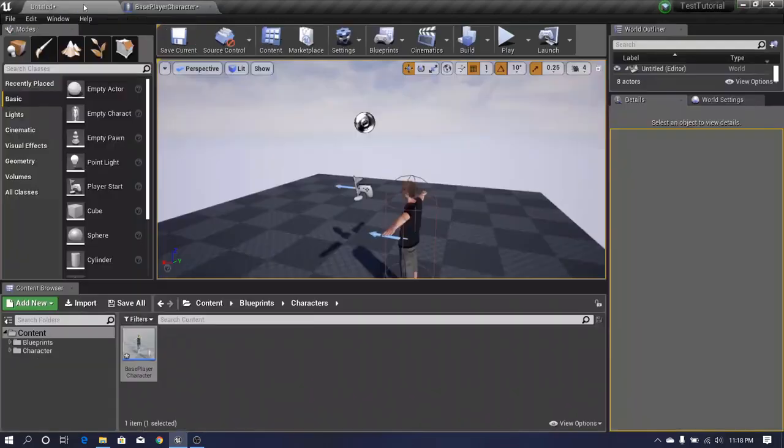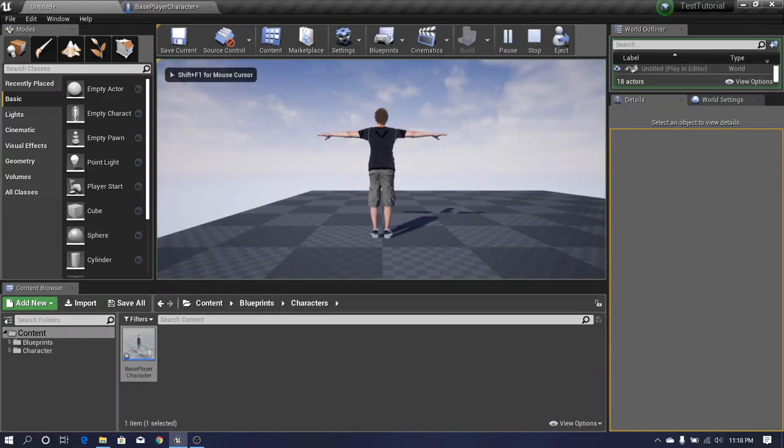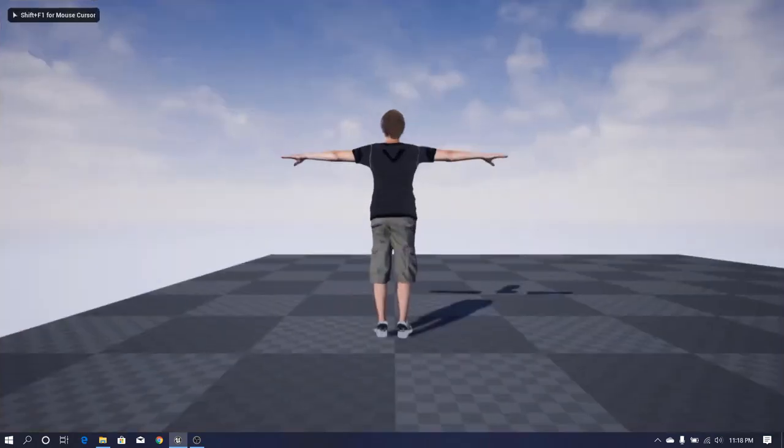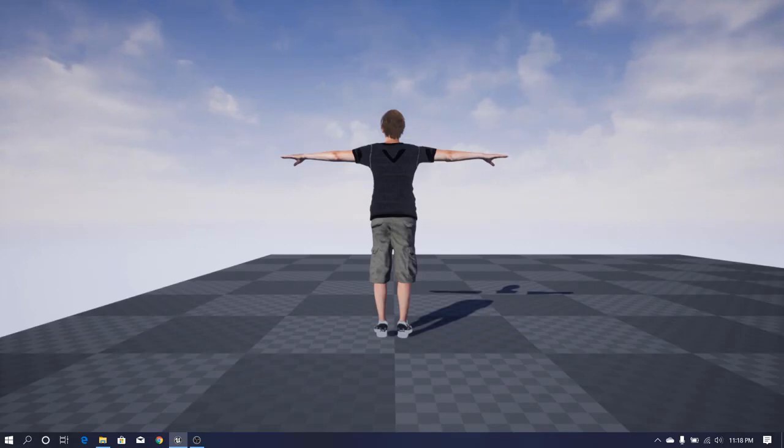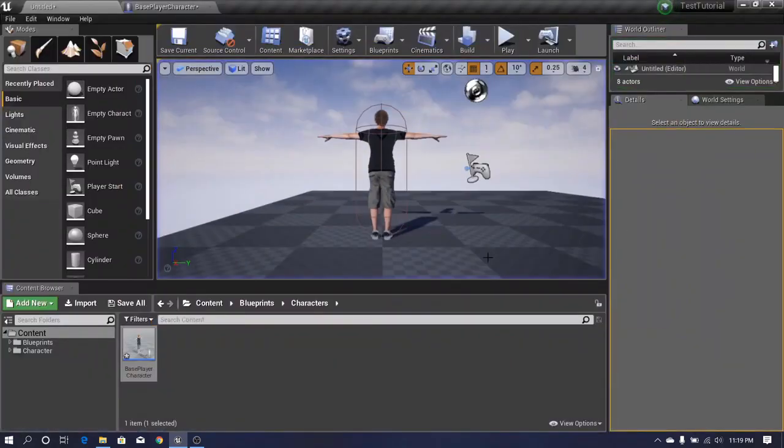Then compile and play. Now you can see we can clearly view our character like third person, but you can't move the character or rotate your camera around the player. So let's implement that.